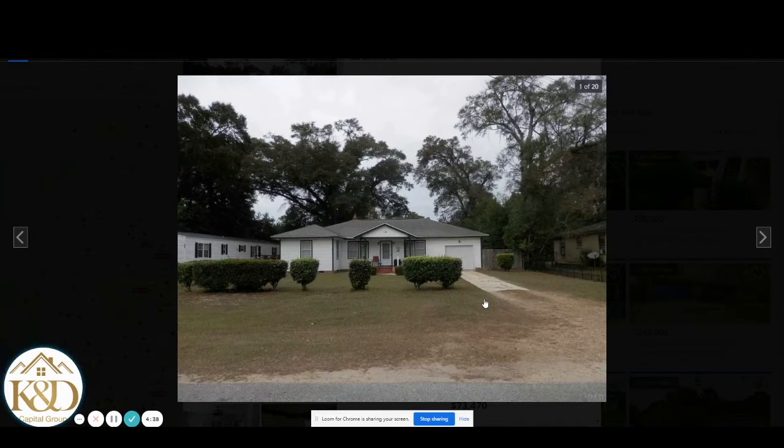The address is 110 Jacqueline Way in Pensacola, Florida in Escambia County. As you can see, the single-family is actually a 3-bedroom, 1-bath based on the owner. These are Zillow photos — we don't have our own photos yet, so we will update you at the time of showing. It looks like a very decent curb appeal and we can also see a one-car garage.